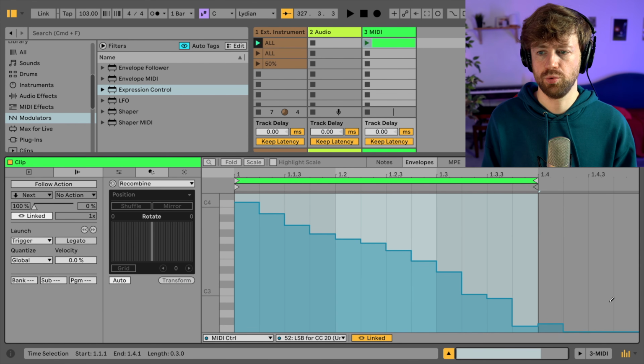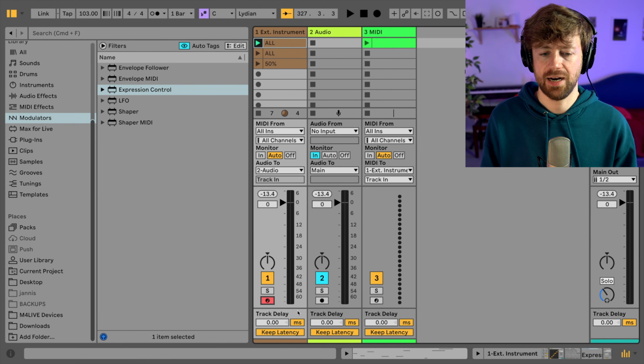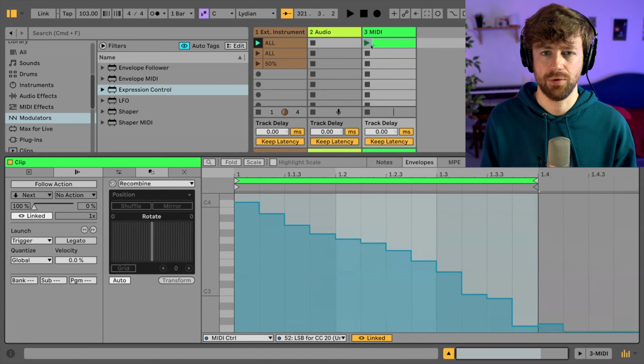And the only thing you need to do is send this to the first track, because now it sends MIDI to this track. It also needs to be armed, so it receives this MIDI, and now we should get this 3/4 filter frequency modulation. Wow, this sounds so nerdy. Oh, and we have to play the clip.